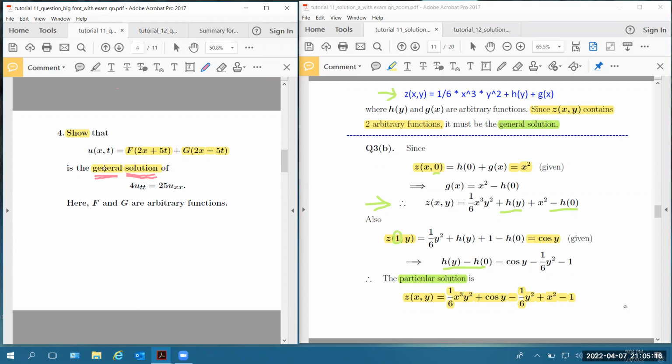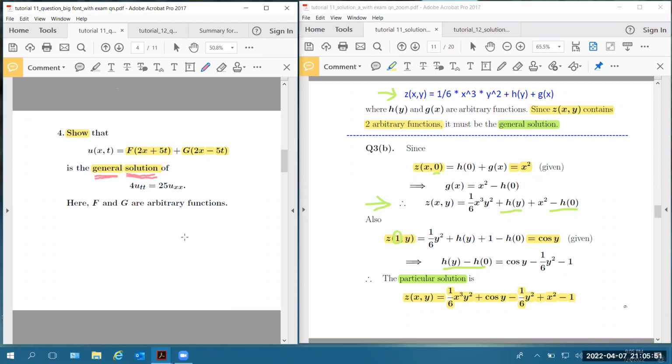General solution. Now, general solution means what? Just now you all know already: general solution contains arbitrary functions. That makes it special, because it has arbitrary functions. So that's the meaning. Actually here the emphasis is on the general, meaning that this expression contains arbitrary functions.